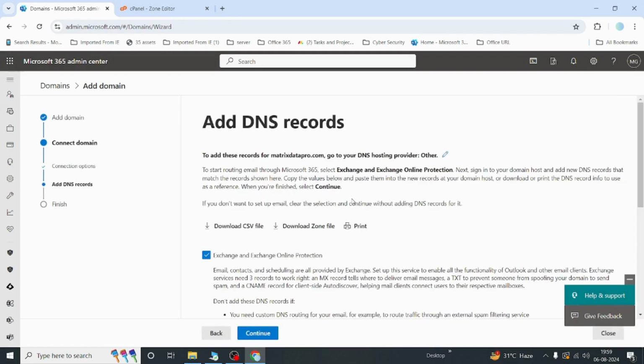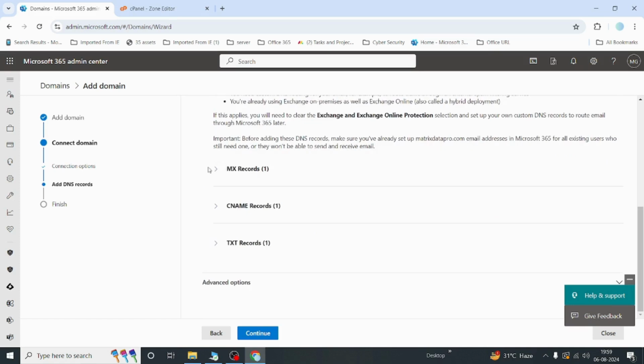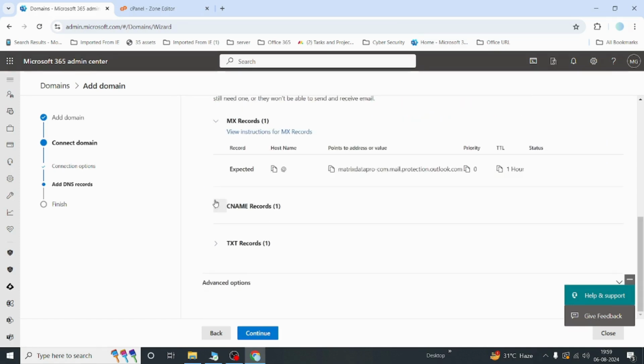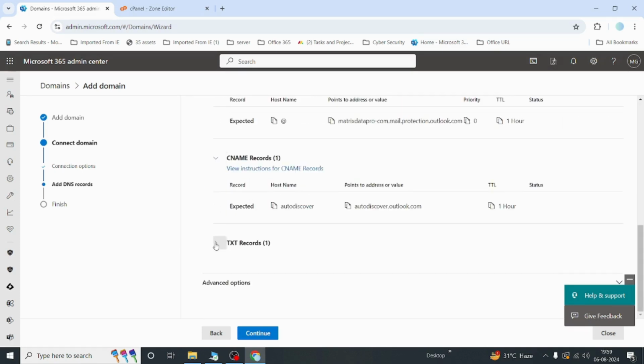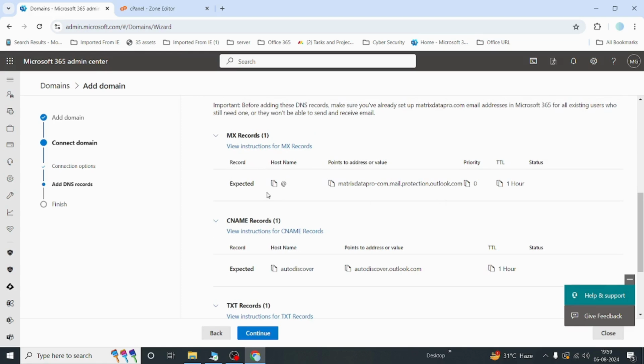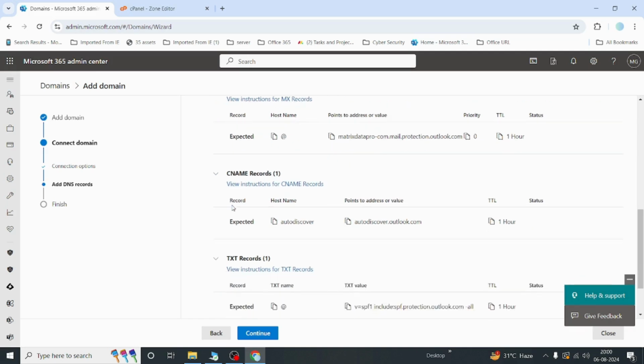Now in the next page it will ask me to add 3 more records, which are the MX record, CNAME record, and TXT record. So just to give you a little bit of in-depth about it, MX record stands for the mail exchange record, which is responsible to point all the emails to Microsoft.